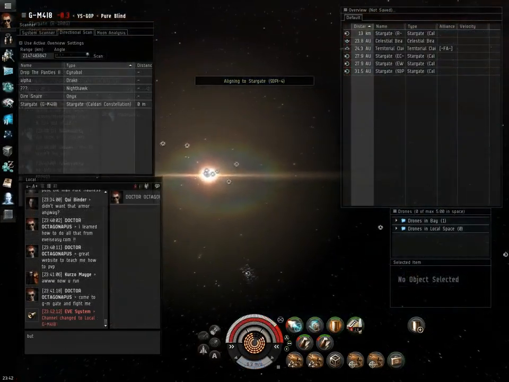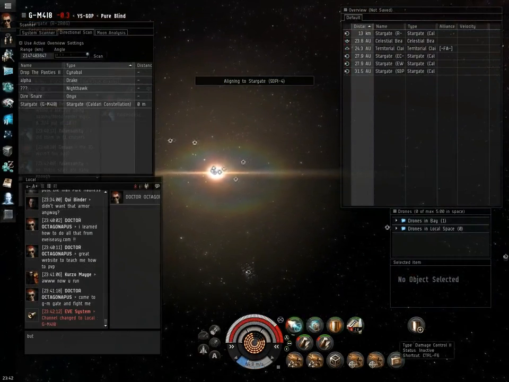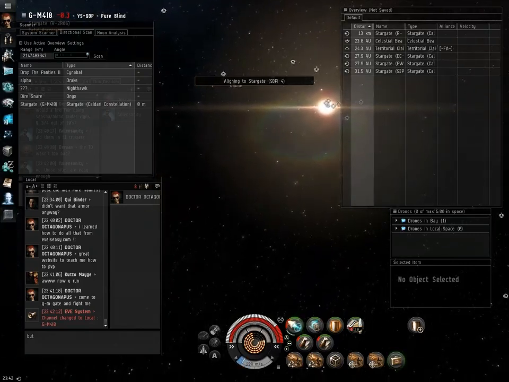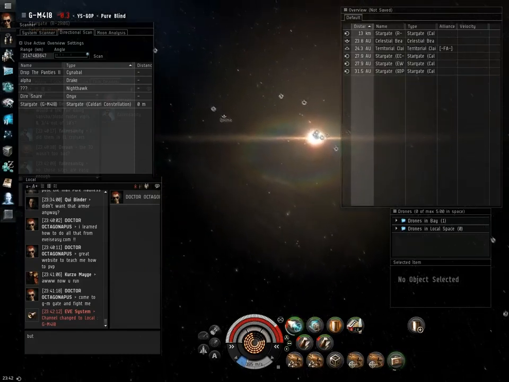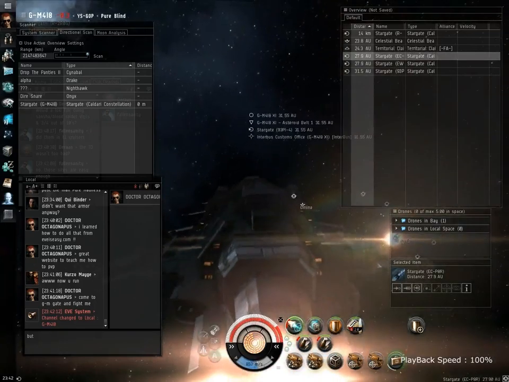So what I tried to do was I ended up warping to the G-M gate, and I was just hoping that I could use that to separate them, because for some reason, well, I guess it's not really that surprising, but battleships hate following you to stargates, while other ships seem to be fine with it. So what I did was I just warped to G-M, jumped through, then I immediately started flying towards 9.3 PI.